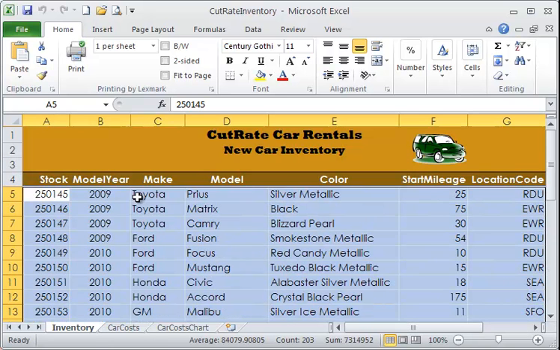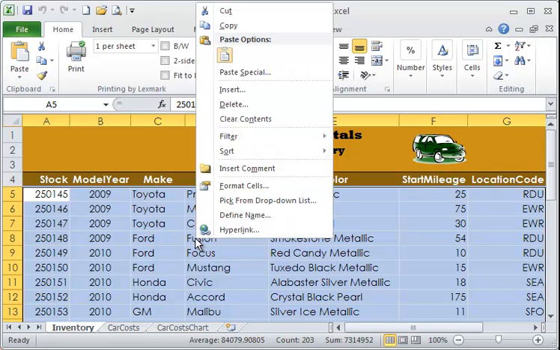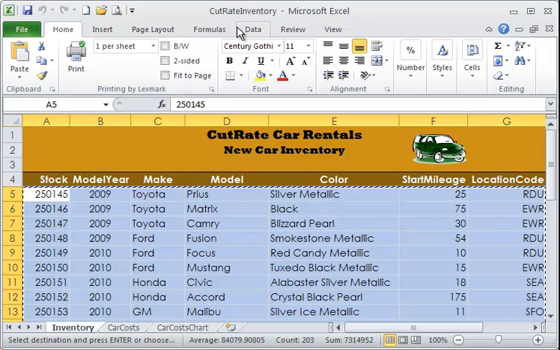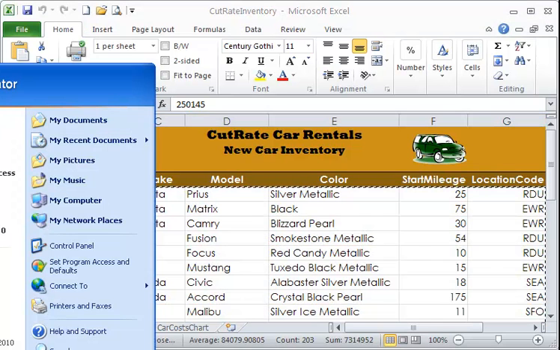And if you'll notice, this is set up similar to a database or data list where we've got field names at the top, column names refer to field names. And so we're making the assumption that in Access, the same field names are used in that Access table. And we'll check that when we get over there just to make sure. But all we're wanting to do is put the records into an existing table in Access. So once you've selected the data, and put that in copy mode, however you choose to do that, then we're going to open up Access.